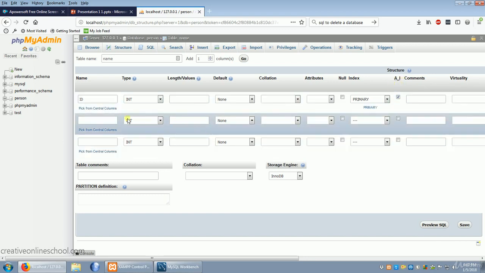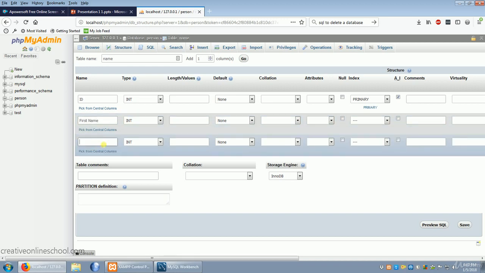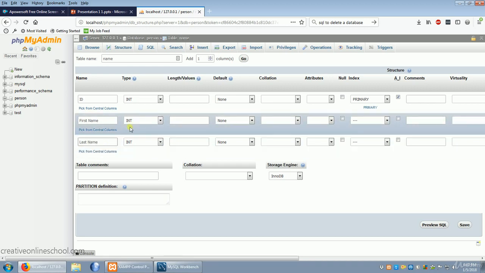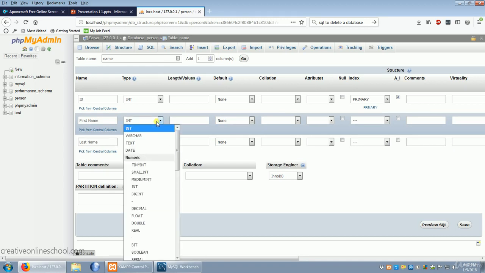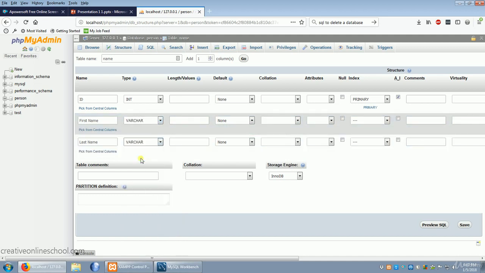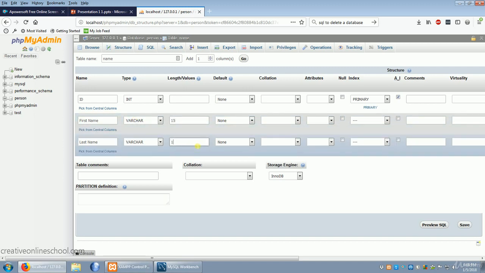Next, every name has 2 parts, so we're going to call this one first name, and this one last name. We could do middle, but we're just keeping it simple. Next, we're going to change our type. There's no point trying to use an integer to be a name, so we're going to use the varchar. Now we have to set how many characters we want to use. A first name is not too likely to be over, say, 15 characters, so I'm going to put that. And the same for the last name. You could increment it if you think it'll be longer, but for now, this is what we'll use.